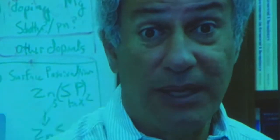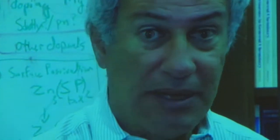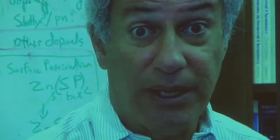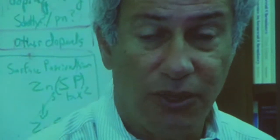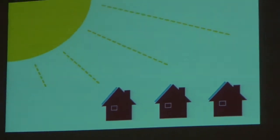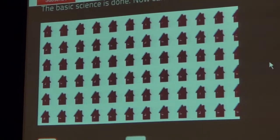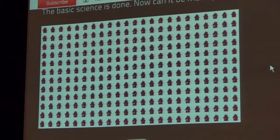Another important point about any energy technology is scale. If you want to meet the challenge of doing something equivalent to building a new nuclear power plant every single day, which is what it would take to cut carbon dioxide emissions in 40 years, accounting for population growth, and you want to do that with solar, we would have to be thinking about not a million solar roofs in 10 years, but a million solar roofs every single day.